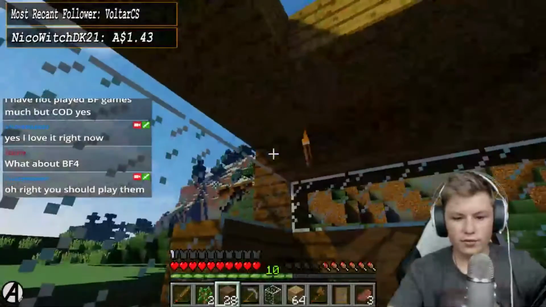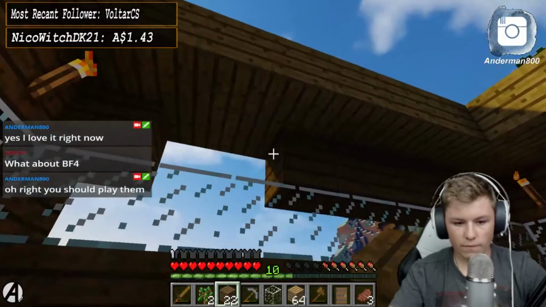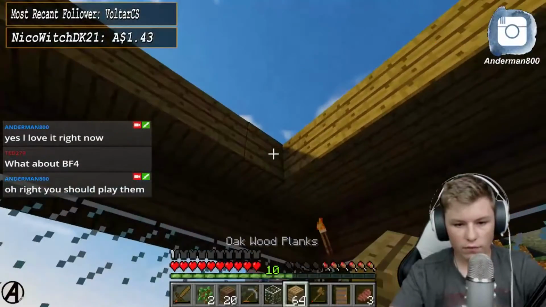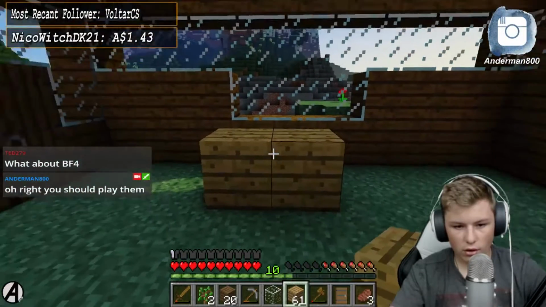Alright, boys. Let's finish off the house. And then that is that done. And then we can, I don't know, build some more stuff. Do some more things. Find some things to do. So we've done that. We need to fix off. Hang on. We need stairs. That's what we need. Just here.